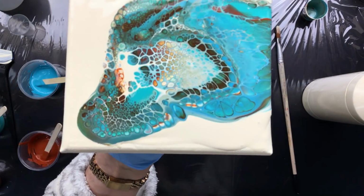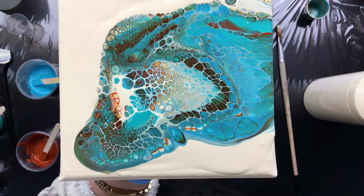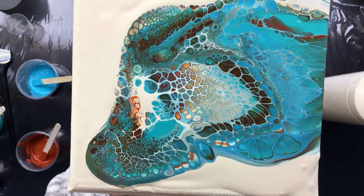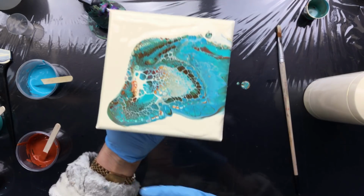See that? That is pretty. Well, let me get you in. See the definition of those cells, how tight they are and how beautiful. Now that in the middle would be a really beautiful print. This would make a really beautiful print.